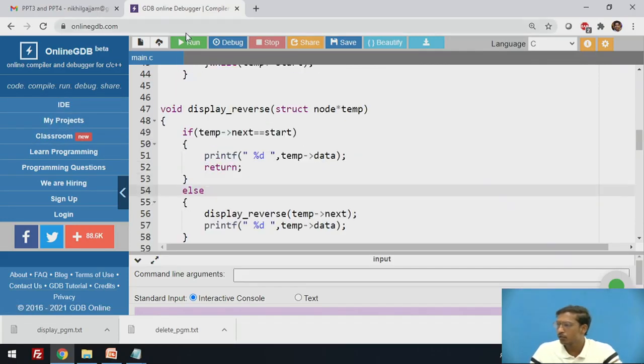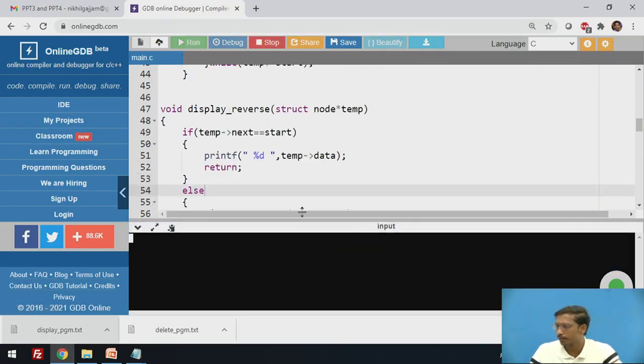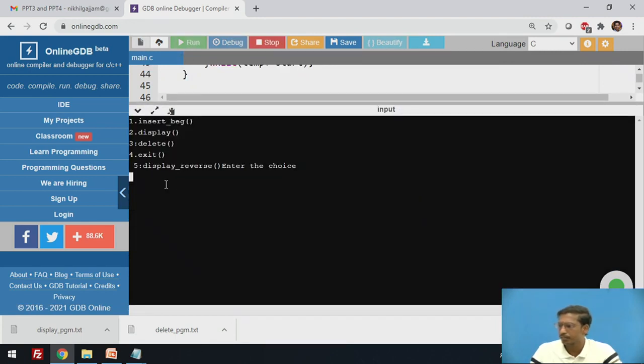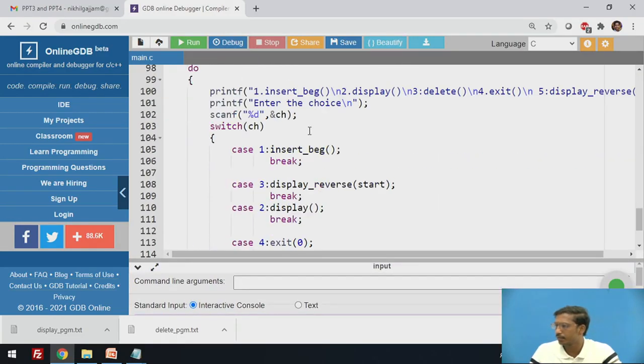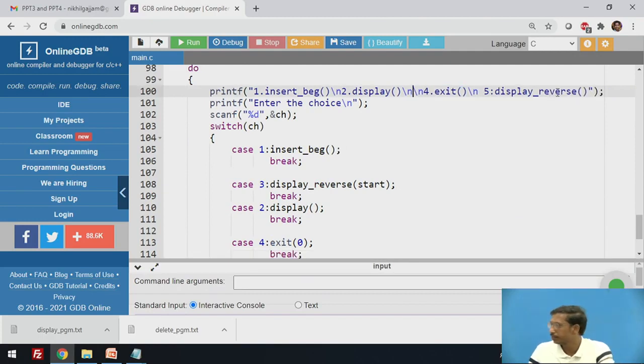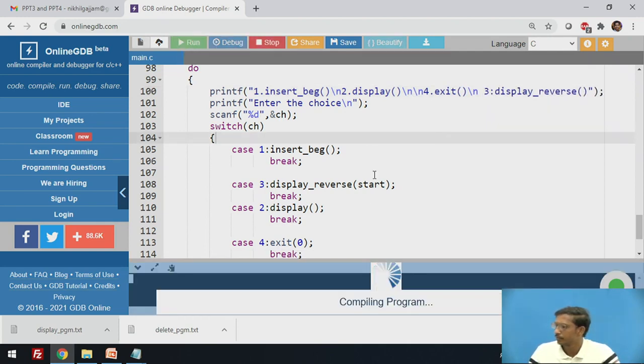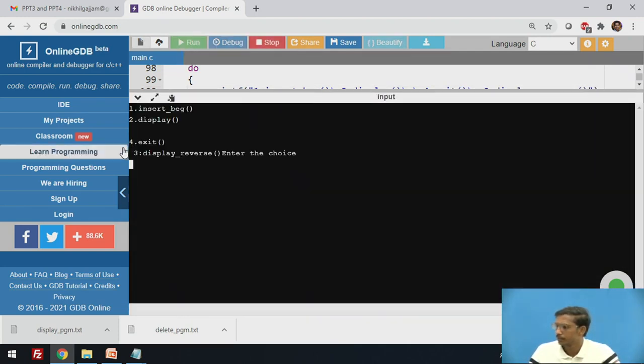We'll execute this code and check whether this function is executing correctly or not. Okay, just a second. So case 1 is for insert at beginning.